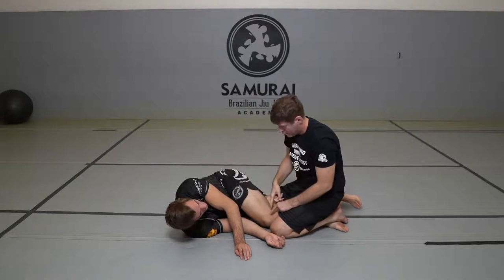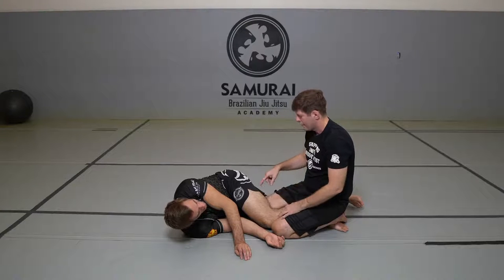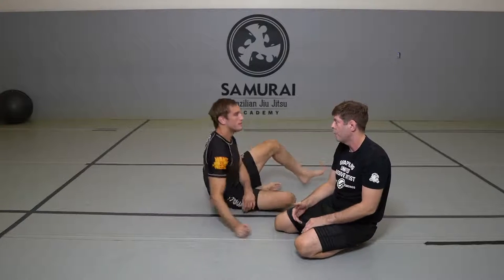There's always that moment where you get that first arm in — the bottom arm — and you can hook the head. But getting the second arm over is where the Darce can fail. Even if you get here and you're not able to connect, I've been in situations where the Darce is just on my fingers and the guy puffs his chest out. If it's a strong person or someone with good posture, that'll be enough — you have to switch to something else.